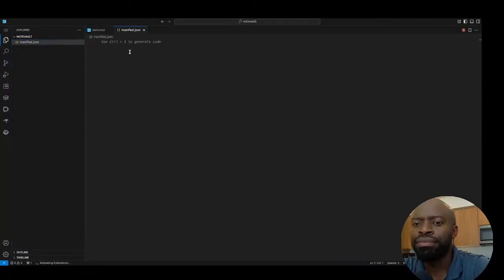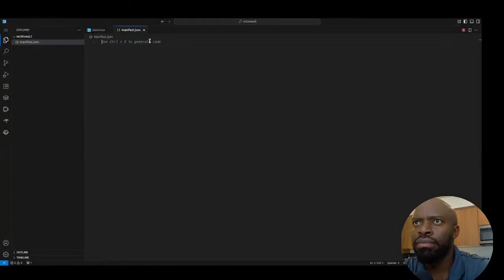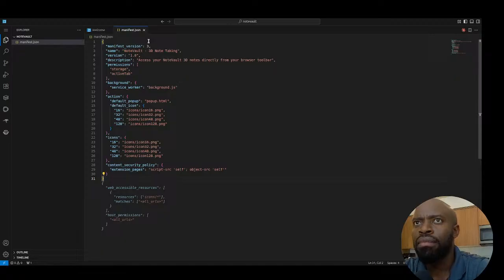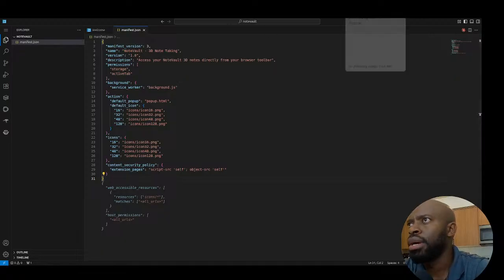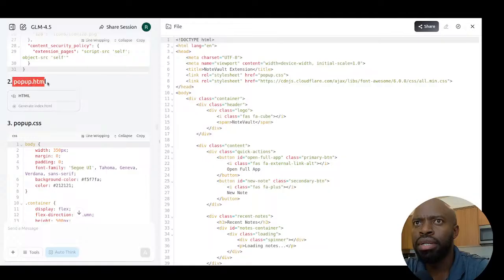Okay. And then I paste this code inside there. And I come back here. I go one step down. I copy that. This is what?